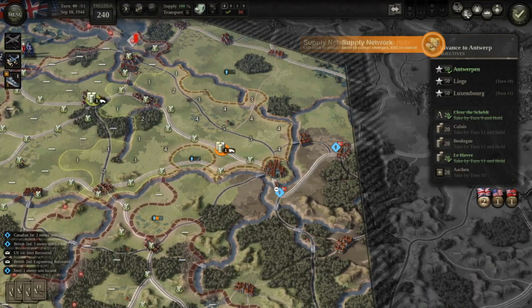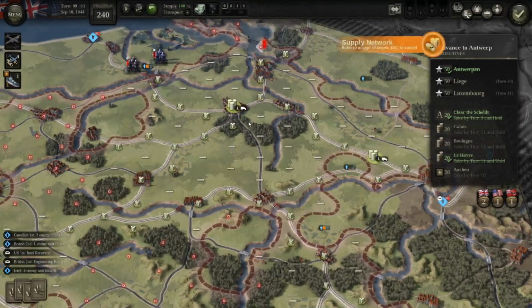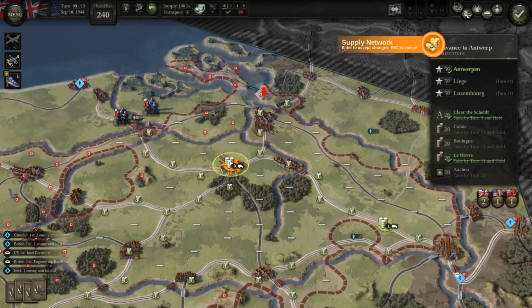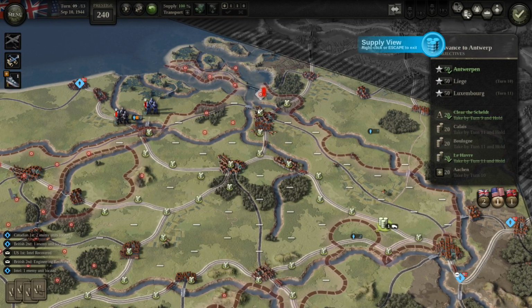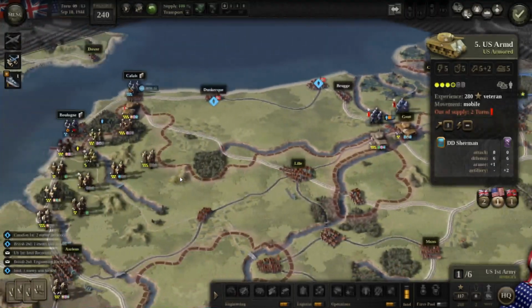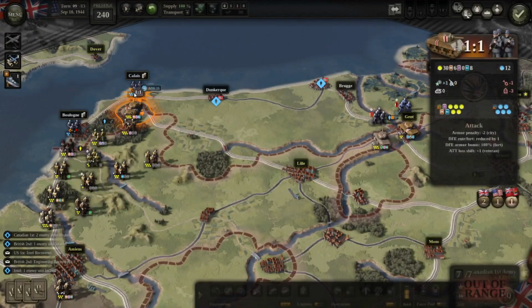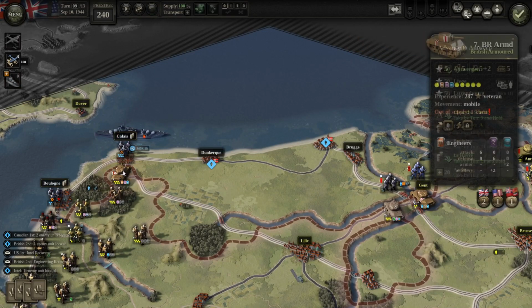Now I'm adding some supply hubs towards the people near Leech, because I really don't know how to read that city properly, I'm sorry about that, to make sure that they remain supplied. I was trying to figure out a way to place the tank so that it could get supplied, but it's not supplied. Now I do have one naval strike, so I thought now it's time to use it.